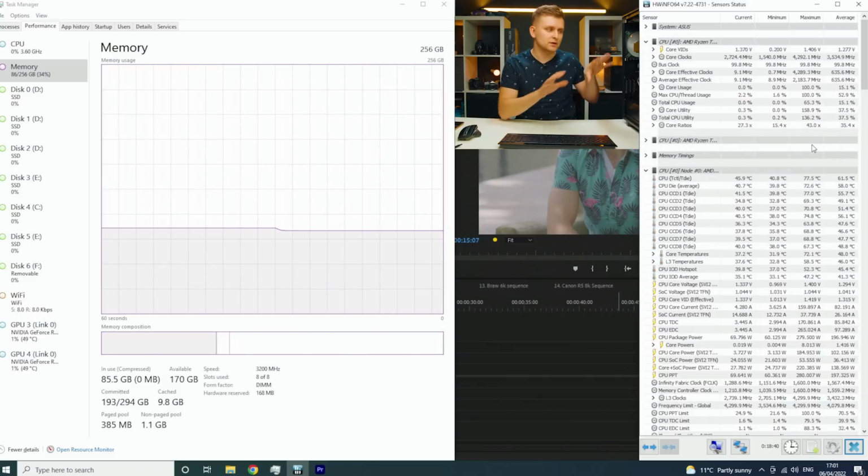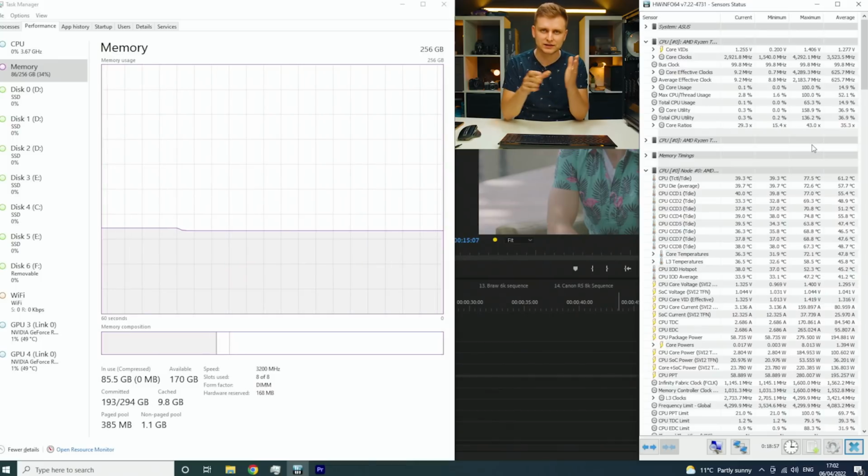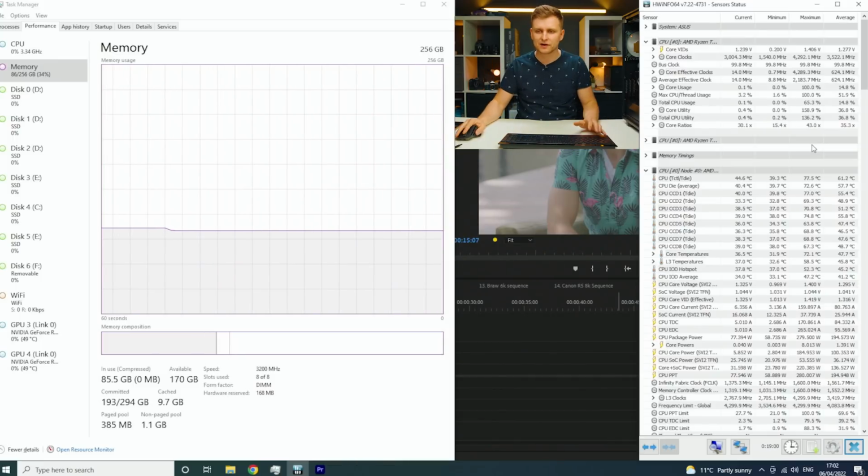But as you can see, you don't really need a liquid cooler for this. In fact, a liquid cooler would be worse for this, just because the liquid cooler would have such a small area to cool this CPU down. But this is a massive, massive plate on this Noctua cooler on the CPU that will really match the IHS and the size of this plate. So very happy with this.